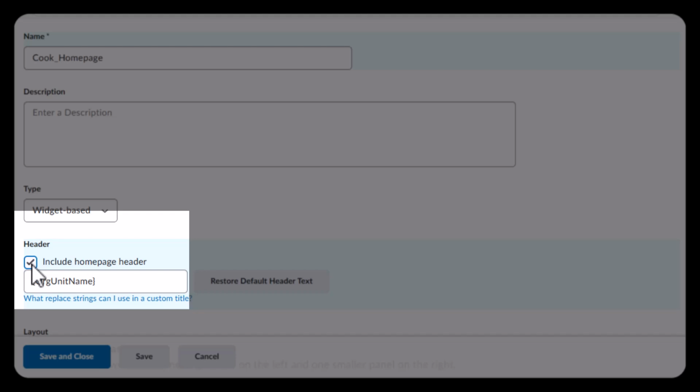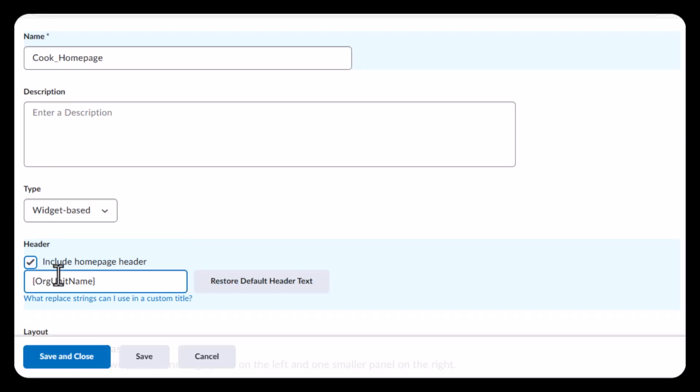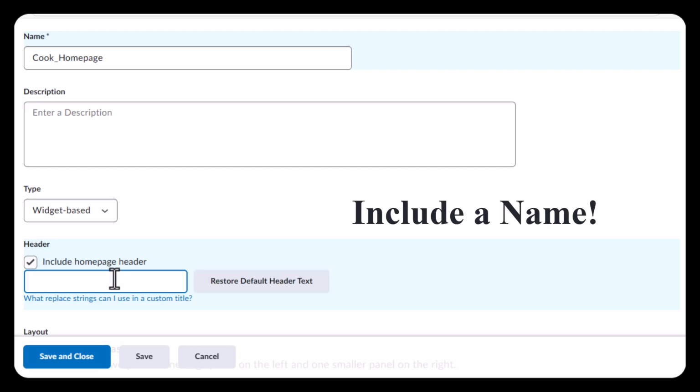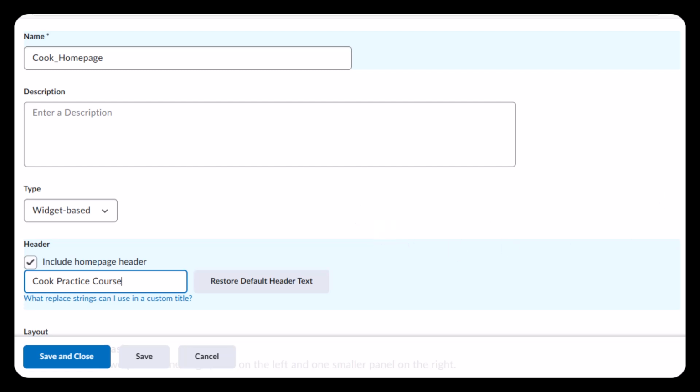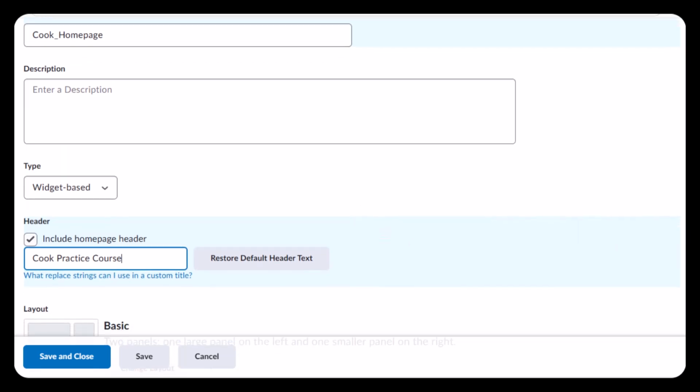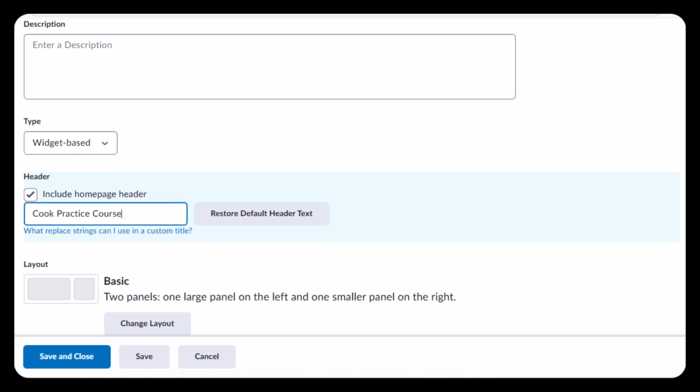Select the box for Include Homepage Header. Include a name for the homepage header. Make sure the layout is basic.